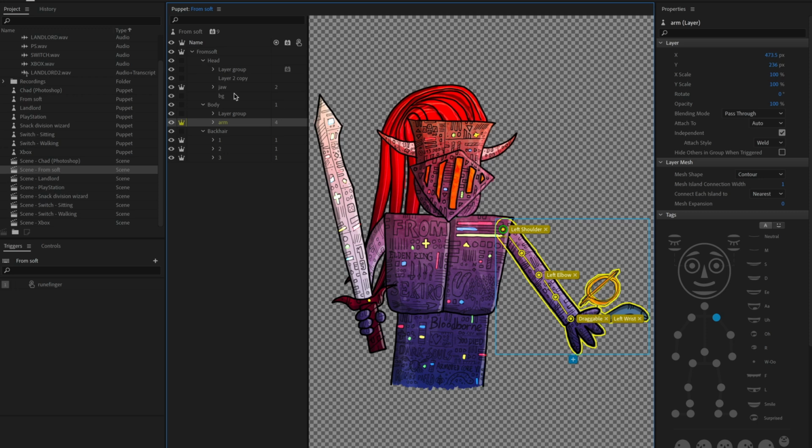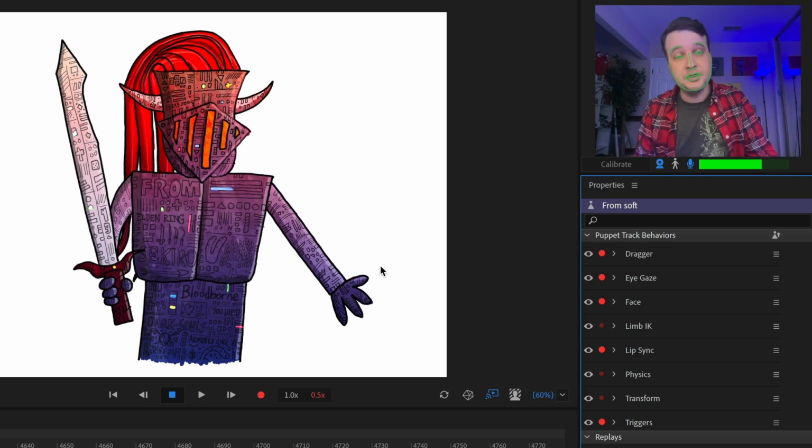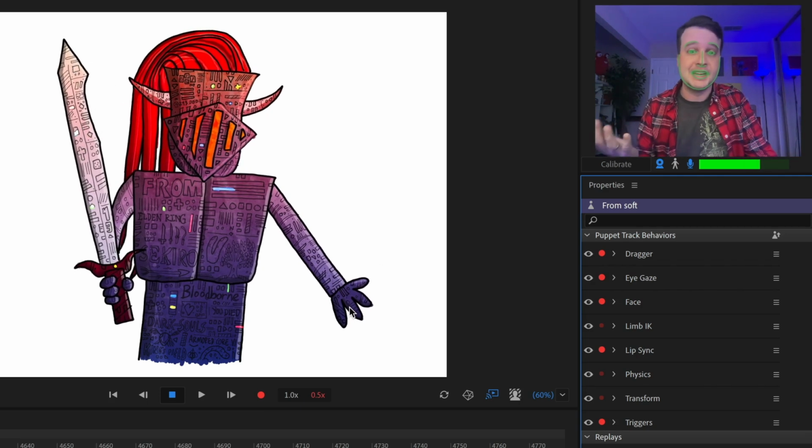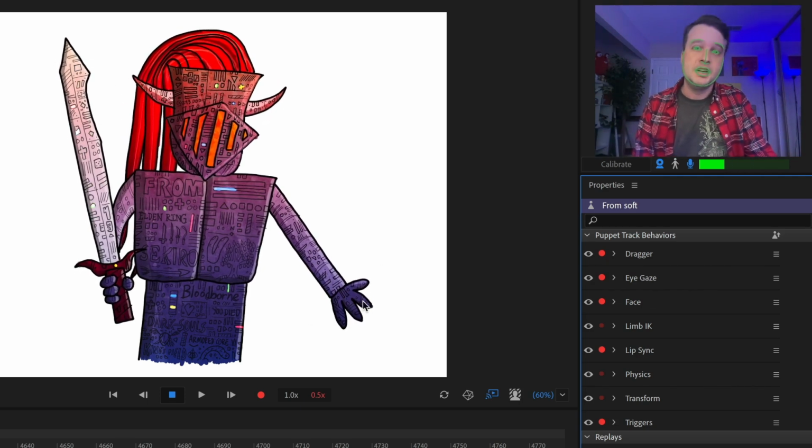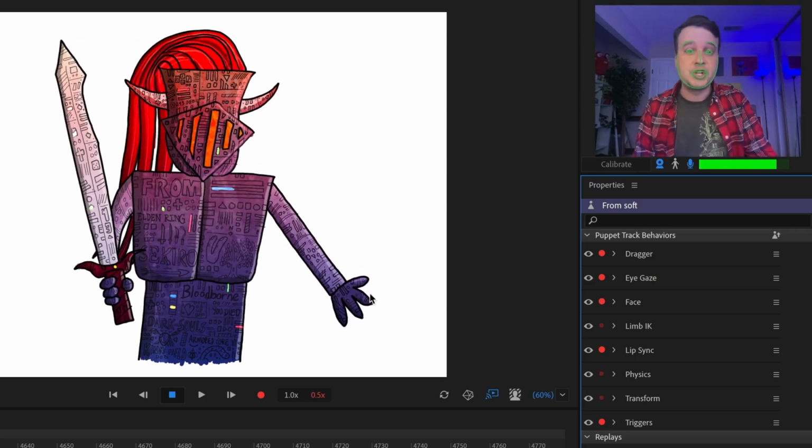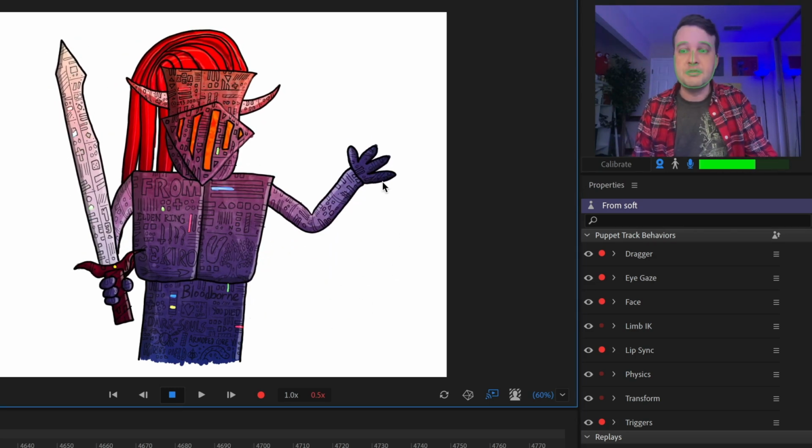For the mouth, I just added a jaw and had that move up and down instead of doing a whole lip sync set or anything like that. I also added a little bit of dangle to some of the hair in the background. So hopefully this character still feels lively and dynamic enough that it's interesting to show up at the end. I've got some hair movement, I've got the jaw movement, and I have the arm that can move back and forth.